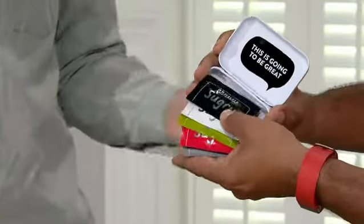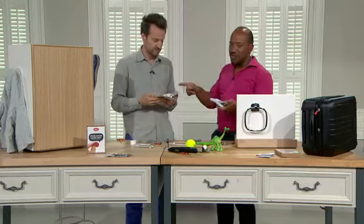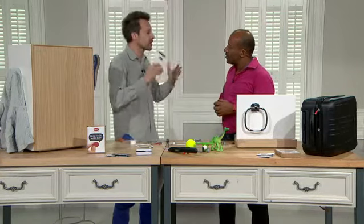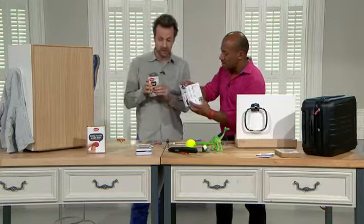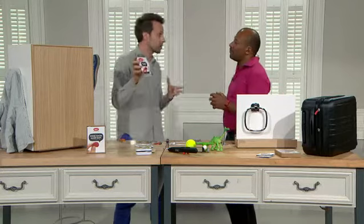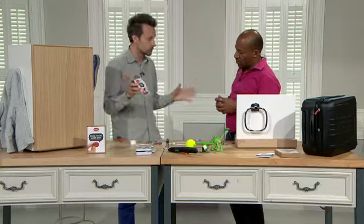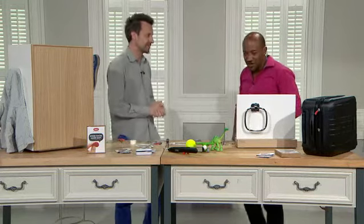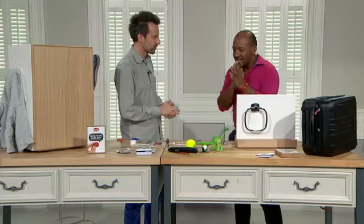Also very importantly, it comes with this — it's like a Bible, a book of ideas. Inside here we've got ten great ideas: money-saving projects and space-saving projects you can do all around your home. So when this arrives in your letterbox, you can just go nuts. In addition to the starter kit, you also get a three-pack top-up kit with black, white, and grey — the classic, most popular colours. You can use it in the bathroom, kitchen, garage, anywhere around your home. It's really good value, especially for you guys here on QVC.